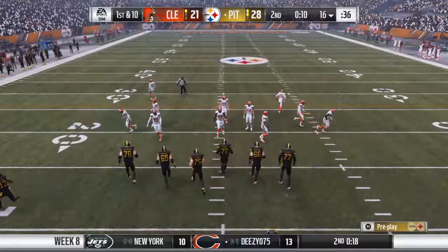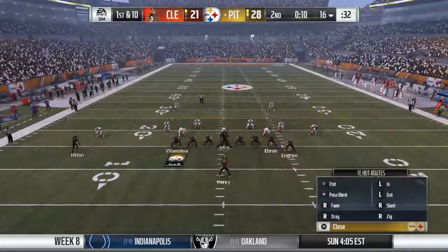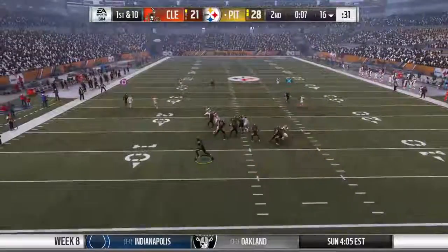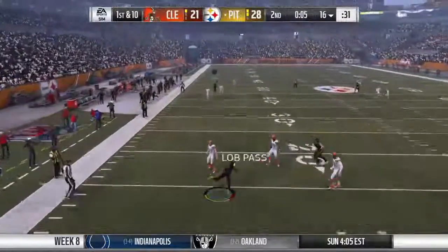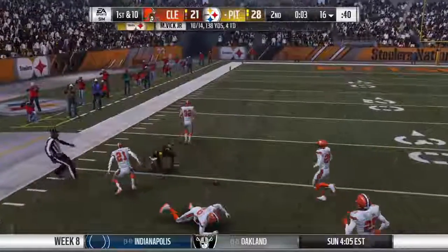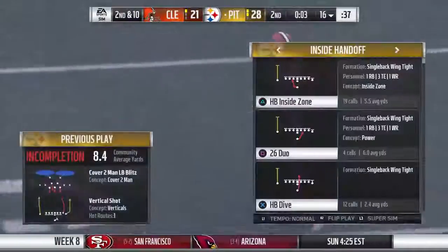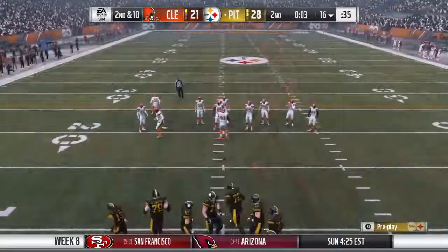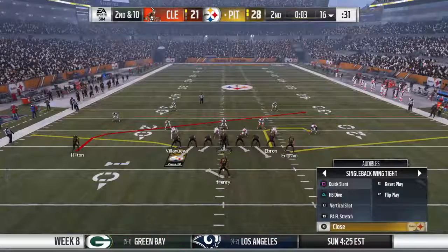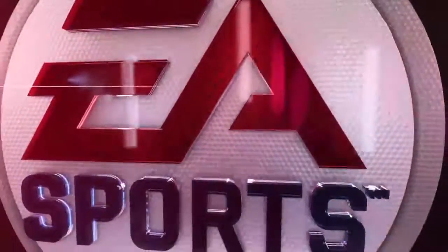Final 10 seconds of the half as they've got it 1st and 10. They'll come out throwing here on first down. Being chased out left. Looking deep for Hilton. And it pops free. The collision there jarred the ball loose and brings up 2nd down. An incomplete pass on first down. That leads to a 2nd and 10. Now whistles and a timeout with 3 seconds left in the half.